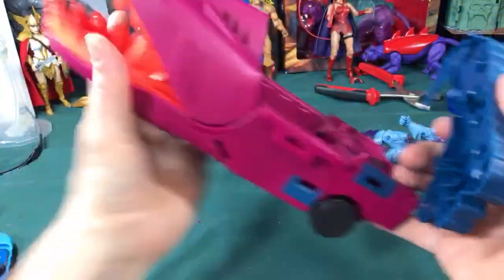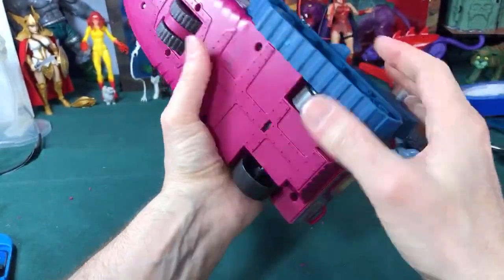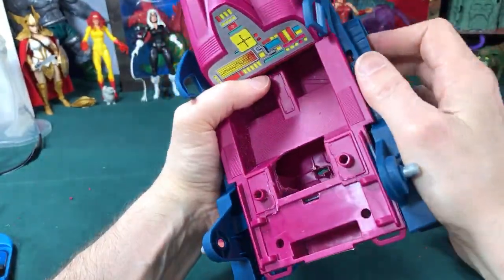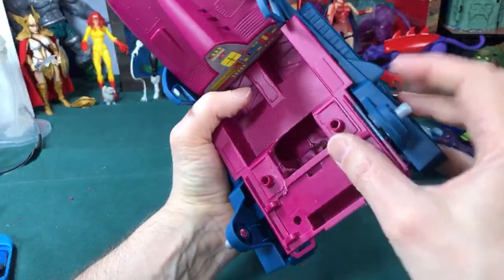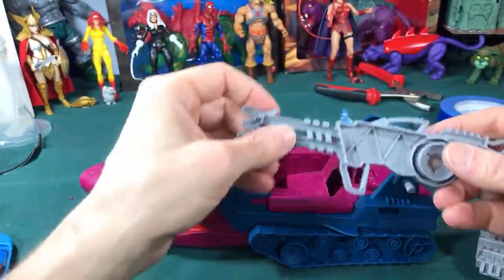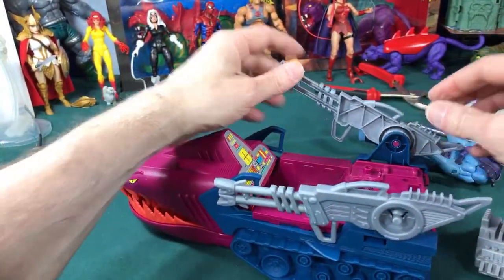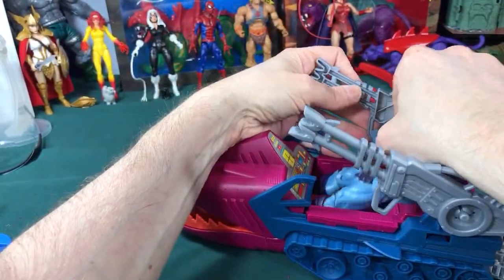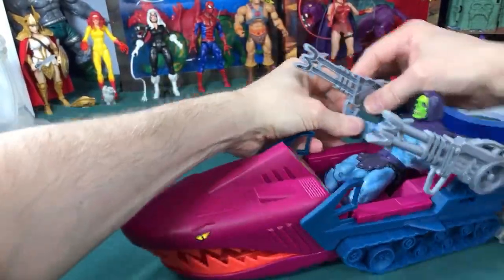All right, let's go ahead and see where the handles sit now, because obviously I have to fix the handles. So let's slap this on. Because those handles are so far forward, let's see where these guns sit. Well, the guns have handles on them. Maybe that's where his hand should go. Let's see if he can hang on to those handles. You can do it, Skeletor. You have the power.